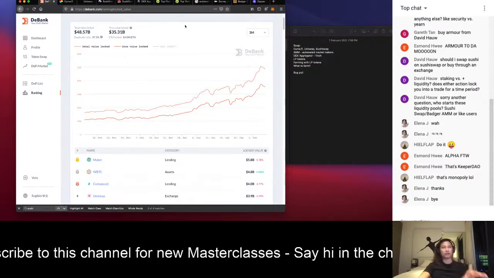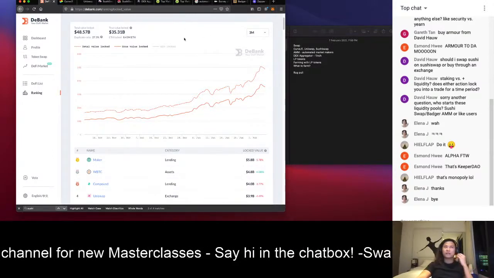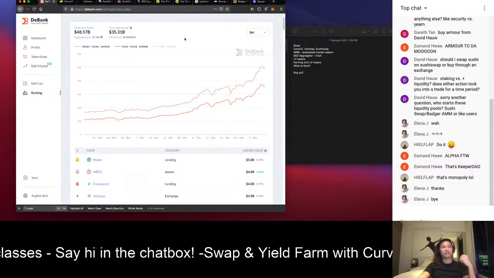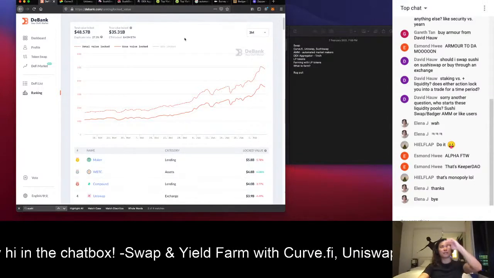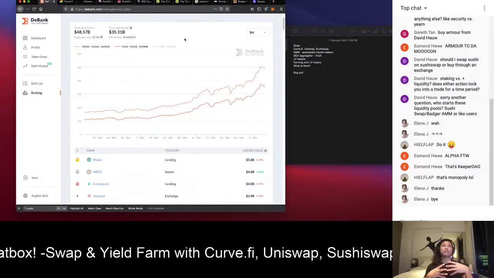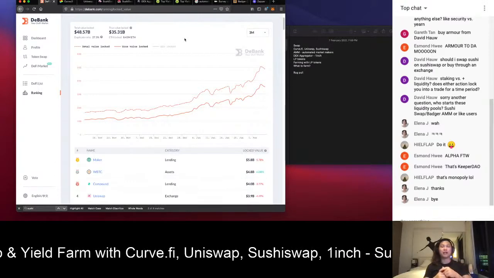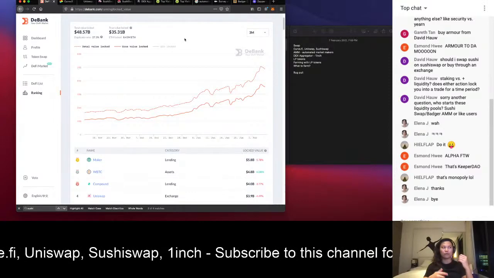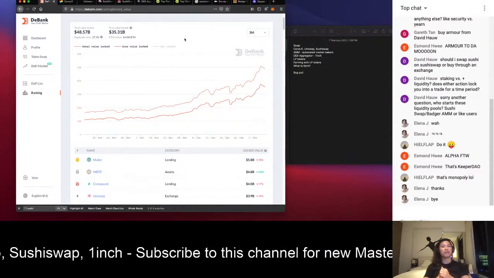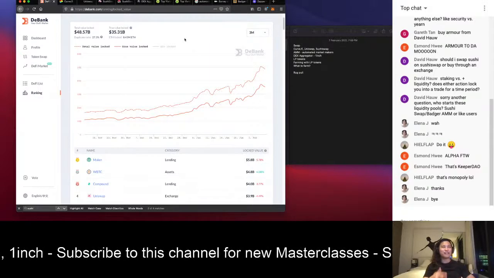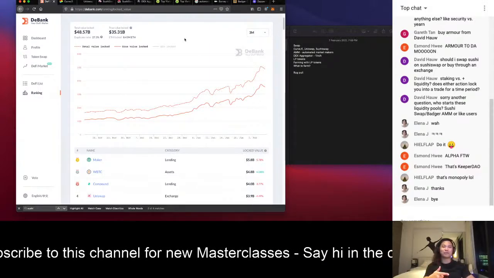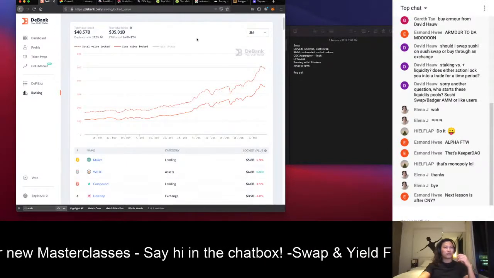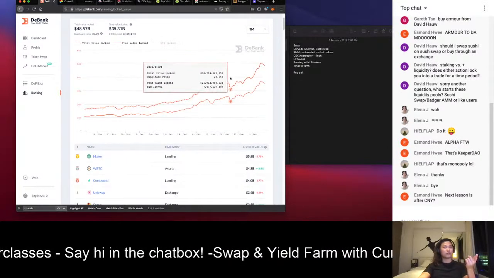We'll look at the mathematics behind the algorithmic stablecoins, and some people got really, really rich with algo stablecoins in the last bull run. I mean, insane. I've seen some addresses where they're only holding stablecoins and yet they're making so much money. I also know a Singaporean guy that I met in a bar, and I asked him, so what do you buy now? And he was like, oh, I only hold stablecoins. I was like, well, this guy's an idiot. And then I realized that this guy is only holding algo stablecoins and he's made so much money. This guy is also still in university. So algo stablecoins are another way that you can get alpha.